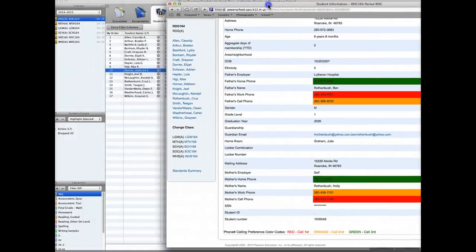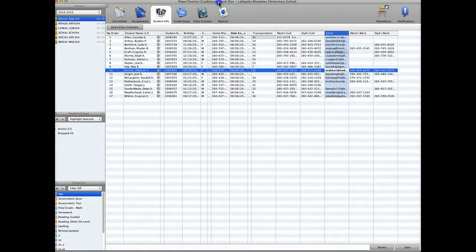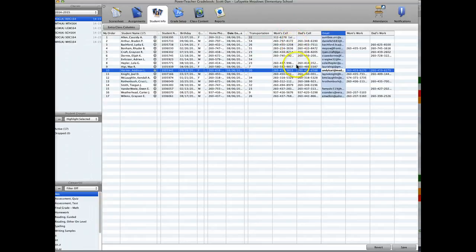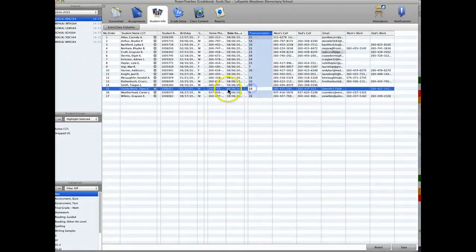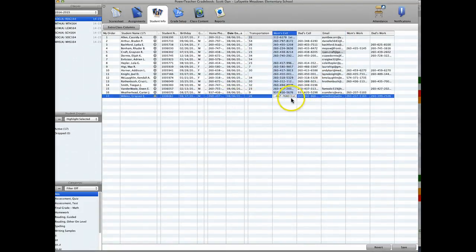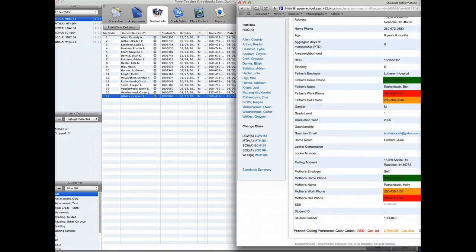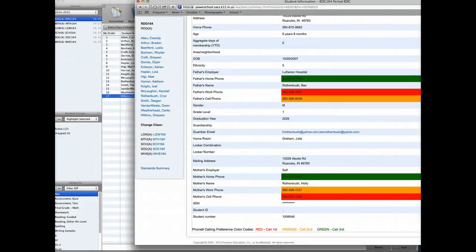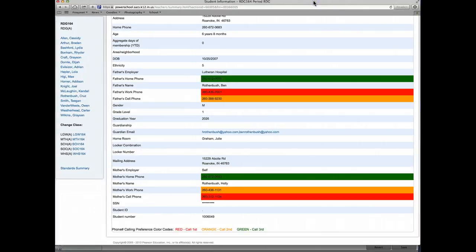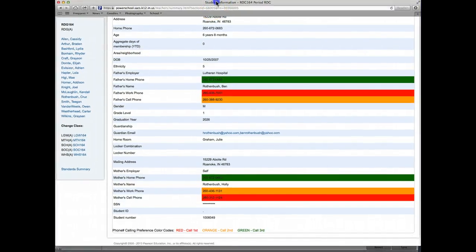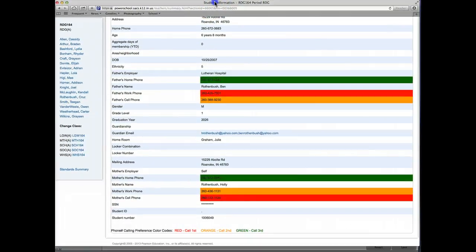What I did in my cells here, if it was something where you needed to have them call first, then in the phone number for, let's say, mom, I just went ahead and put in the word first. I just put in first, or second, or third for those that specify. Some of them, if they're a split family, it might say guardian. So in that case, I went ahead and put a G next to the guardian because they may have been the person that I really needed to contact for any school situations.